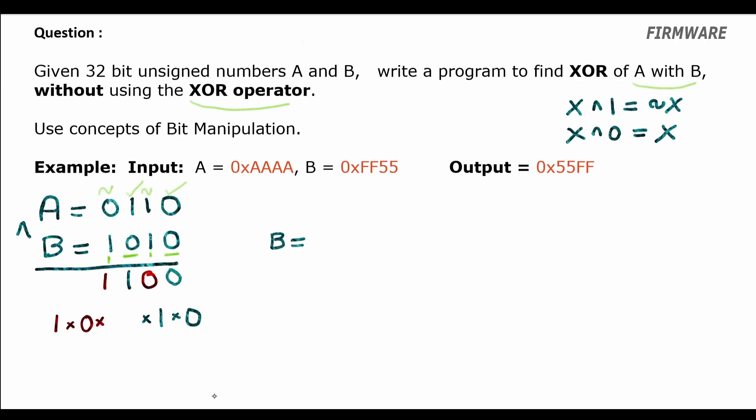All right, now let's extract the bits in A which are inverted for the XOR result. We already have the mask which is B that can extract the bits in those positions. So let's invert A first. Inversion of A is 1001 and B is 1010. Now to extract the second and fourth bit in inverted A starting from LSB, we will do A AND B. Then what is the result? We have result 1 equal to 1000.